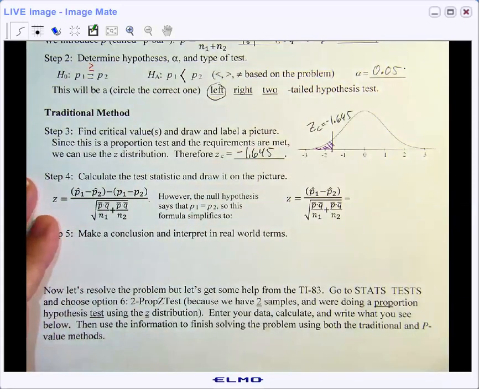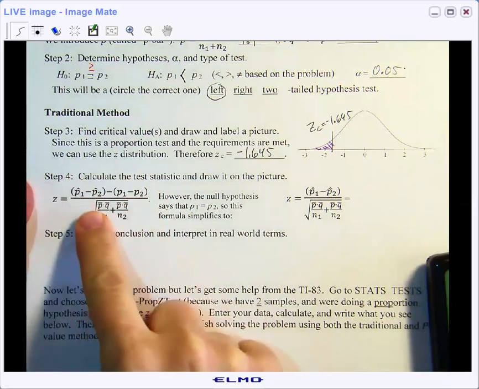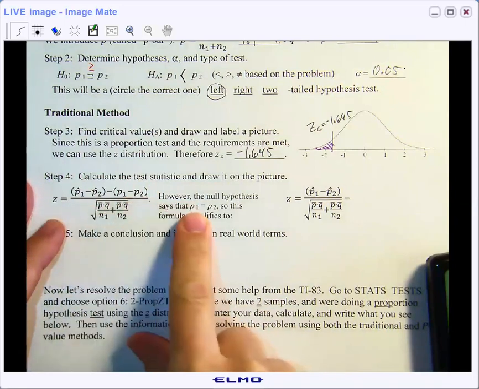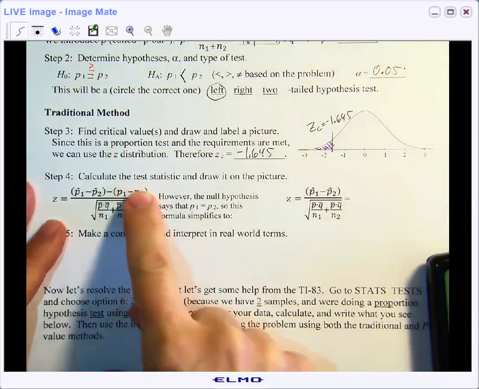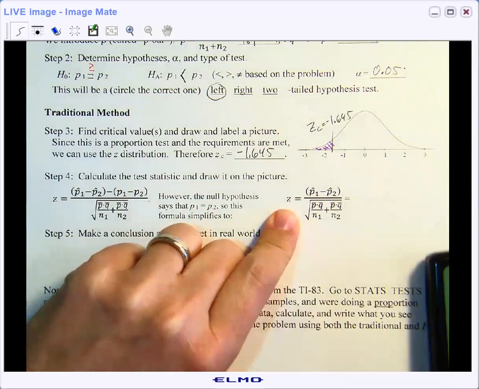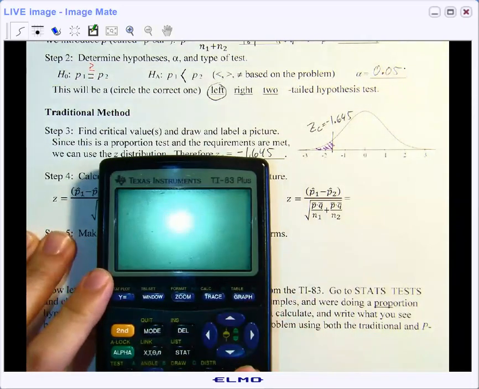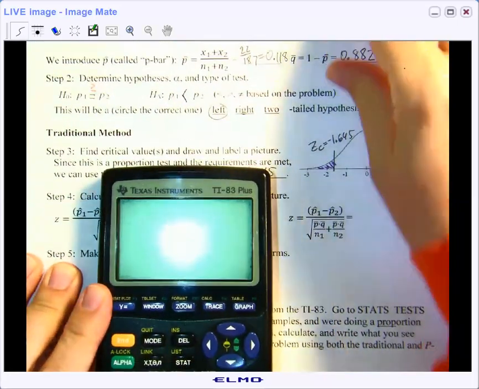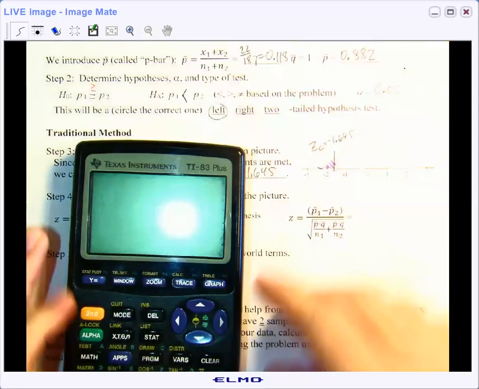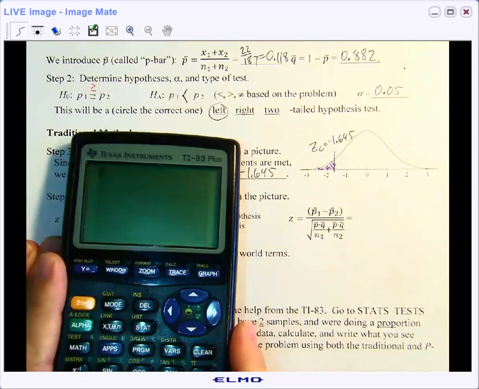Now, we need to find out what the evidence says, and the test statistic is our number based on the sample evidence, but because of the null hypothesis being P1 equals P2, this term goes to 0, so it really just works out to be this. And so let's see how we can compute it on our calculator. Fortunately, we still have the important information up here. So let's turn that back on and see if we can avoid some glare.